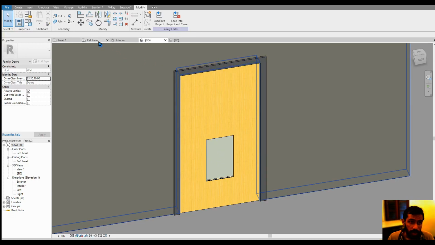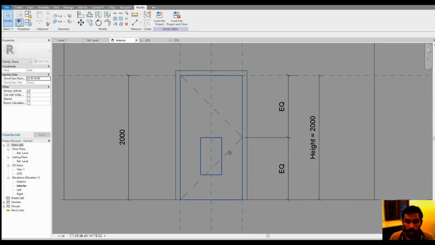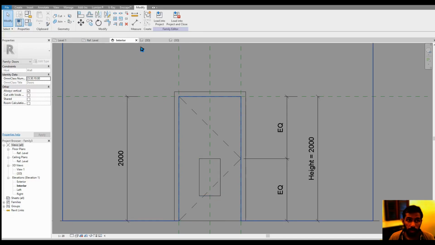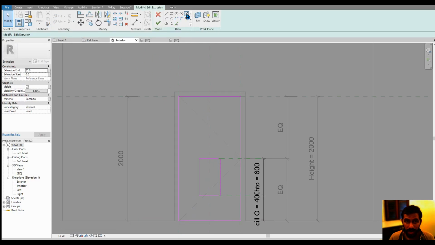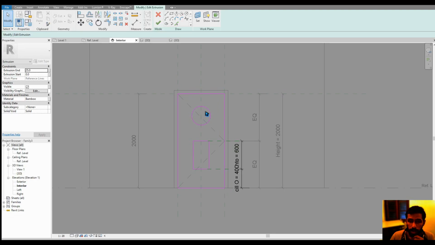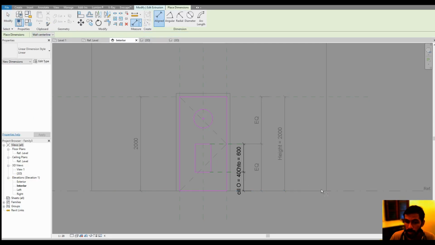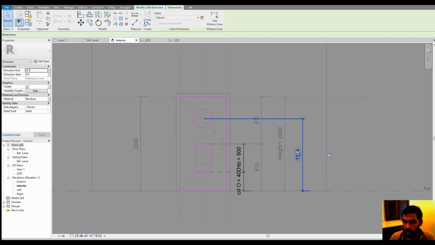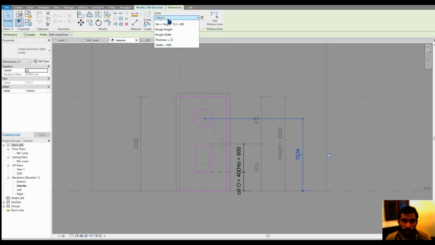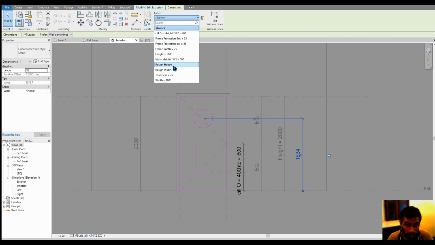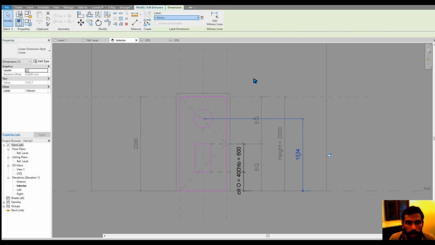Okay, now let's try to create a circular opening. So in order to create a circular opening, let me double click this asset and create a circular opening. And okay, this can also be mapped with the height parameter. For that, I have to enable this in the map visible option. Then only it will be possible for the align dimension to capture the center point of the circle. Okay, I'm not creating a new parameter. This one can be. What about this one?